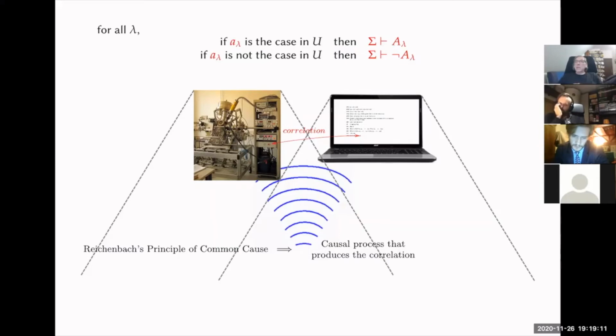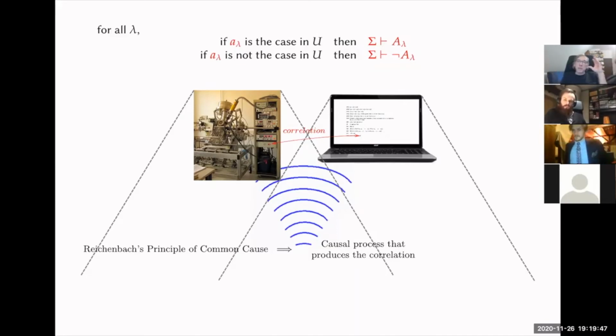Okay, and this is just an example, and it turns out that while I don't want to even mention some very, very problematic and delicate situations in quantum mechanics where we have a problem with this, and still it is a hotly discussed issue. But the principle at least says that correlations must have a causal explanation.